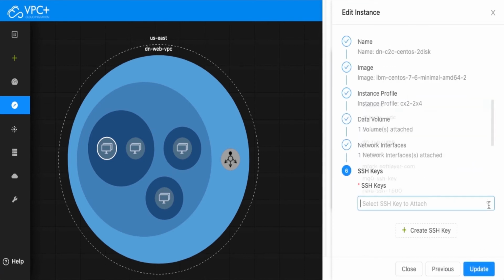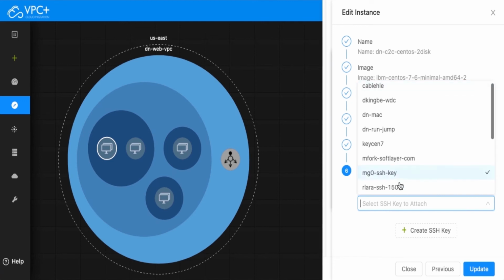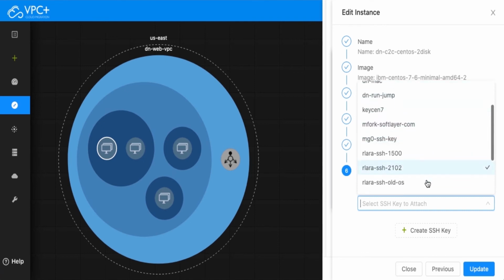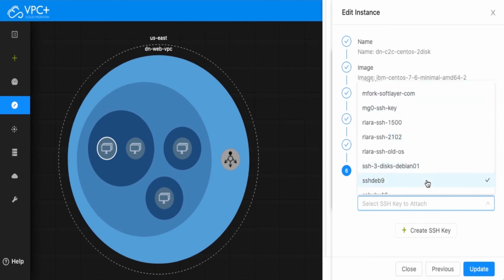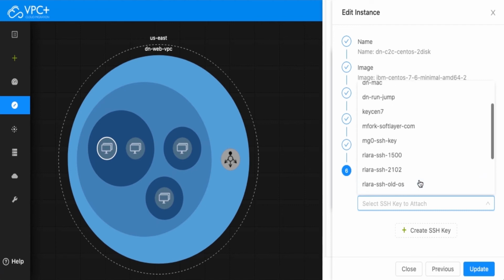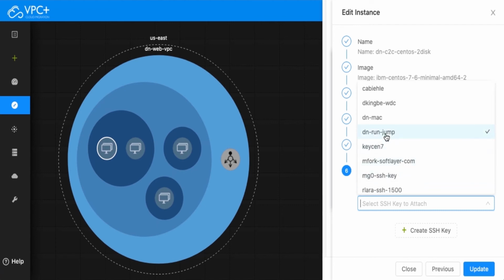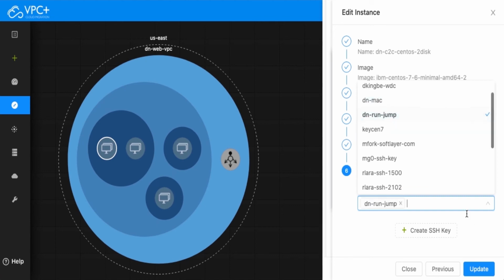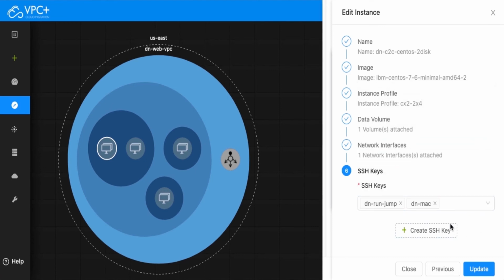Again, lastly, I have SSH keys. So you have an existing VPC, and it's going to query your existing VPC, and it's also going to allow you to use your SSH key on your existing VPC to attach to it. But if you don't, this is going to be probably a very short list. But if you remember, it actually discovered some of the SSH keys on my other VSIs, and it's going to make those available for me to use. So I'm just going to select that. You can select multiple SSH keys, or however many you want. Or if you don't have an SSH key and you want to create a new one, you can also add it through here with this plus button.